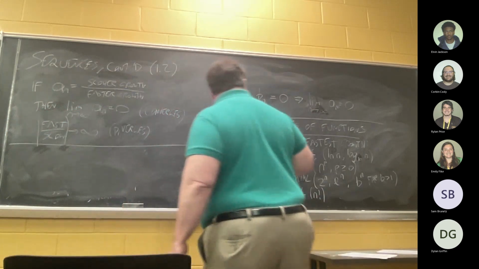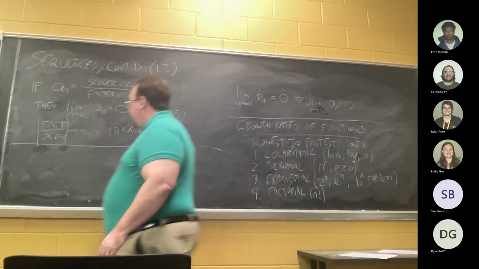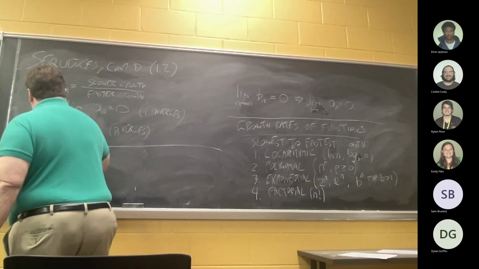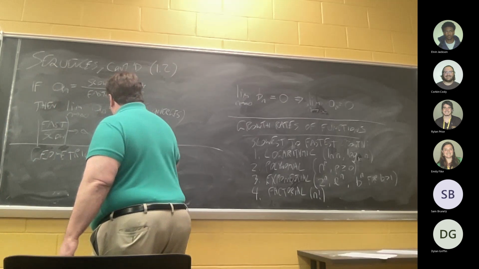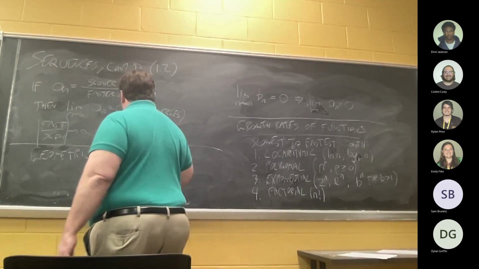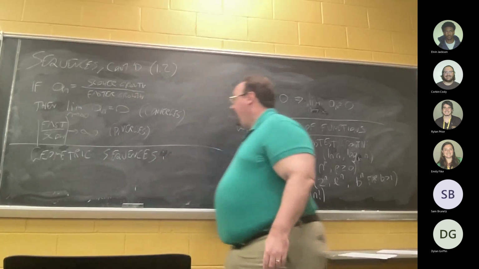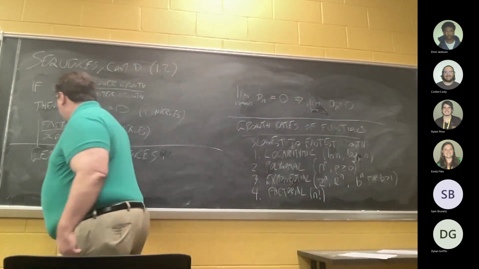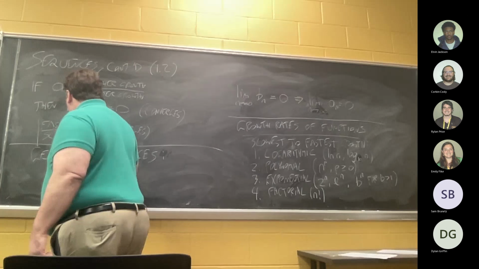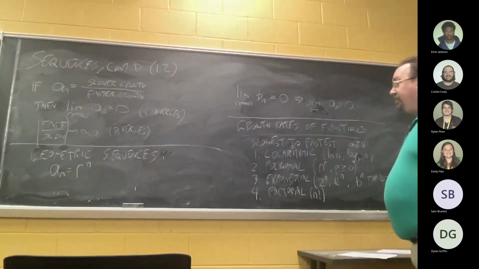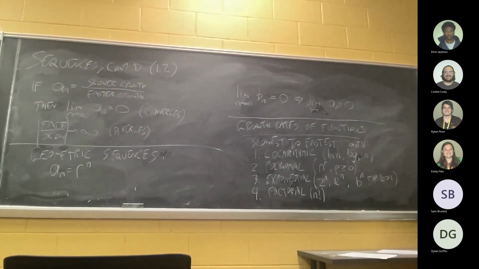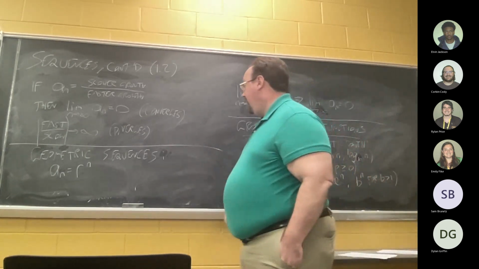And actually, focusing on the exponential category in particular, that leads to what are called geometric sequences. I've seen a little bit already. It's very important when it comes to theories. Well, in this case, your sequence is defined as some number r raised to the nth power gives you your nth term. So how this sequence behaves depends on the value of r.